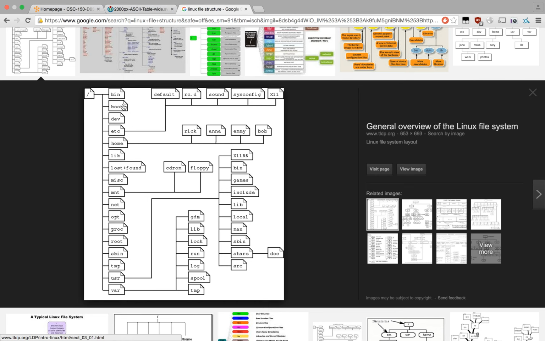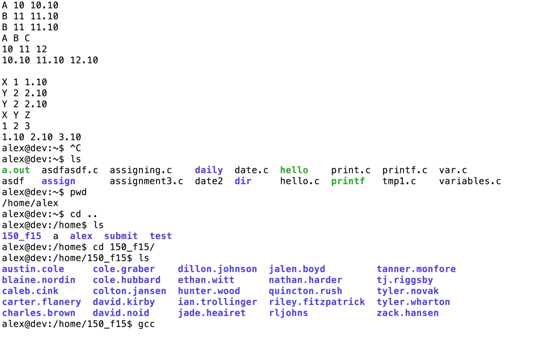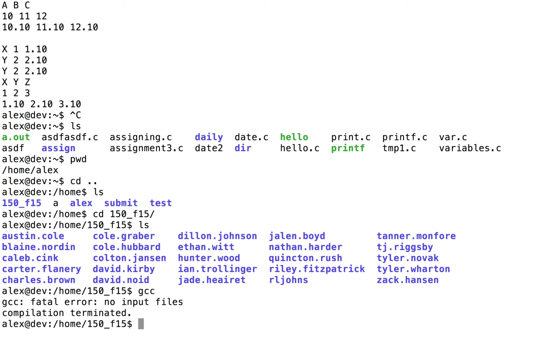All the binaries that you run are stored in either bin or usr/bin. So when I run gcc, it's kind of hard to understand where that comes from.